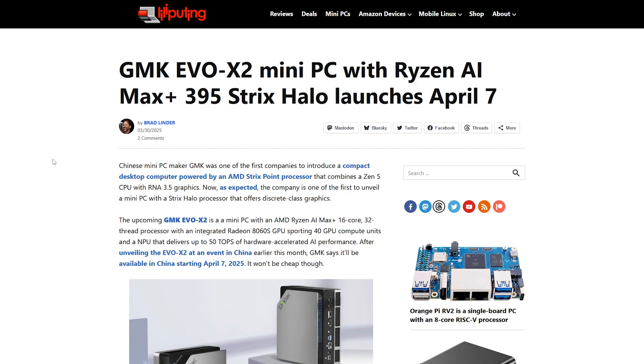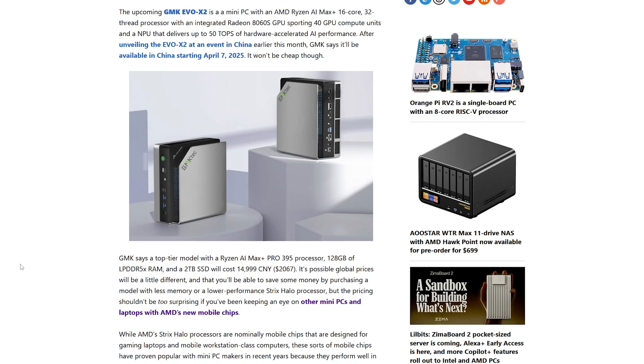Buy yourself a laptop or a desktop that's just slightly bigger. At $800 we have something revolutionary to talk about, but at $2,000 we effectively just have a toy. I've been so disheartened because while there's so much cool stuff being announced, all that's been happening is prices going up — obviously because of tariffs, but also because it's just so expensive to make new things.